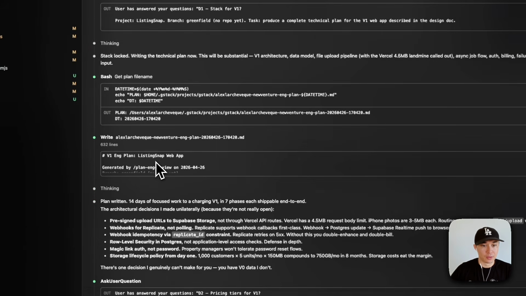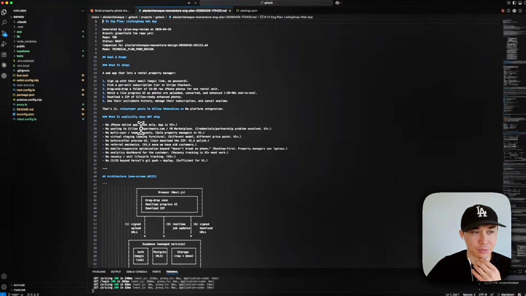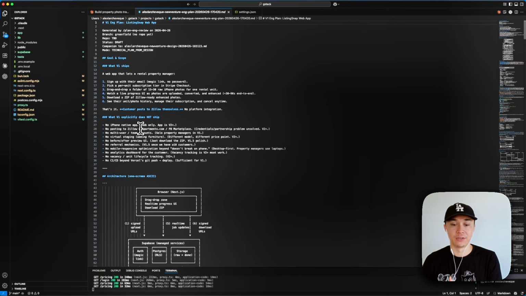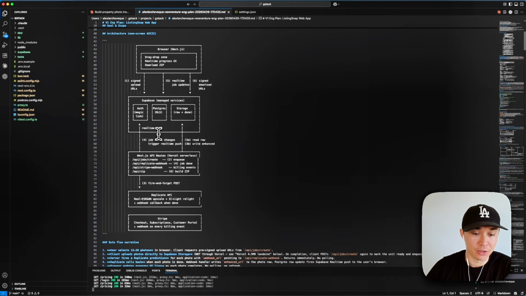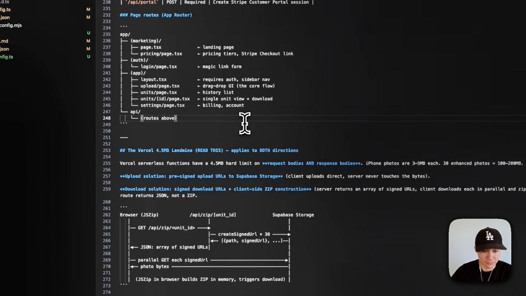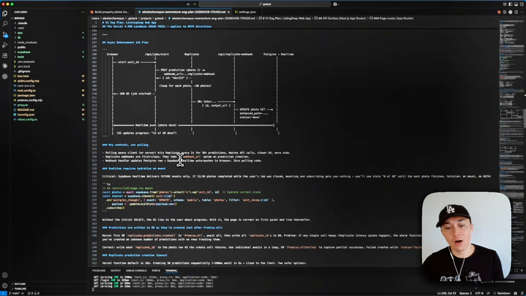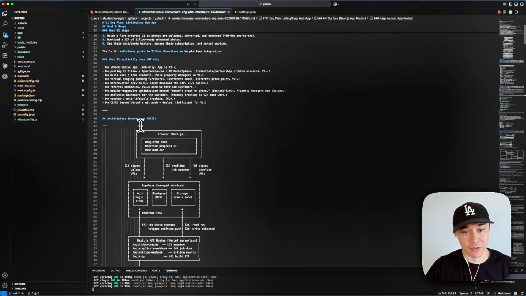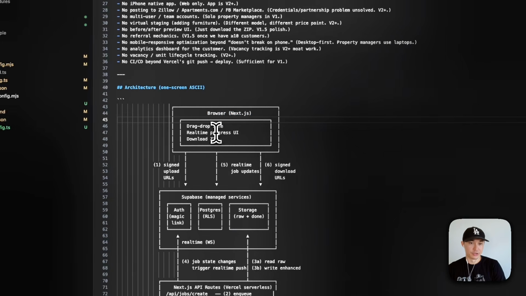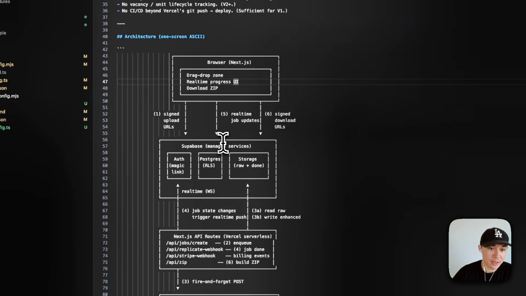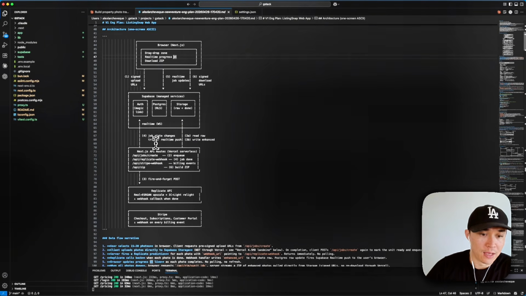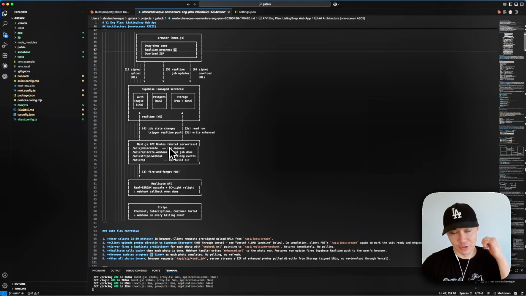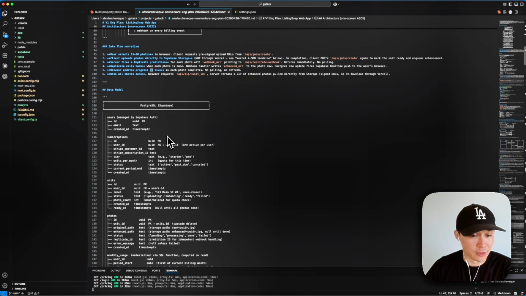It then started to write an MD file on how this will get built. So this is actually what the plan engineering skill does, is that it'll write the architecture, diagram it out, all the page routes and file structure. It will basically architect all this for you so it can always reference this in the future. And so as you can see for the architecture, we're building with Next.js. There's a drag and drop zone with real-time progress UI. Supabase is used for auth. And once that drag and drop happens, we'll fire off the job/create, and then from there, some certain downstream process will happen.